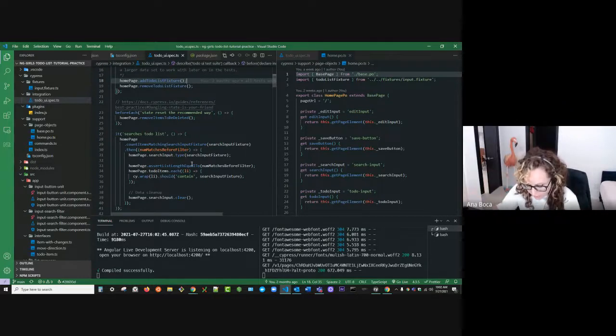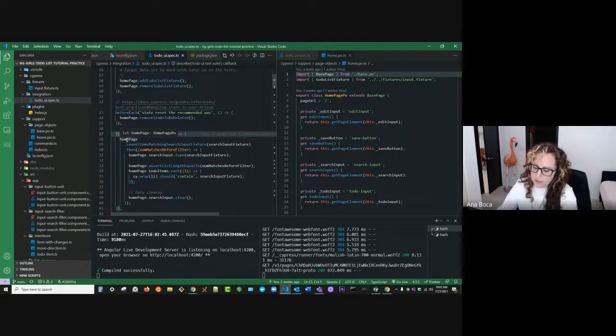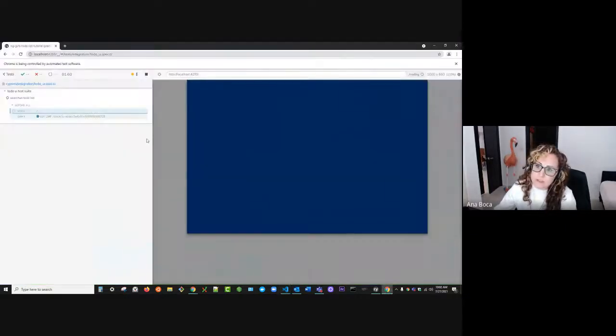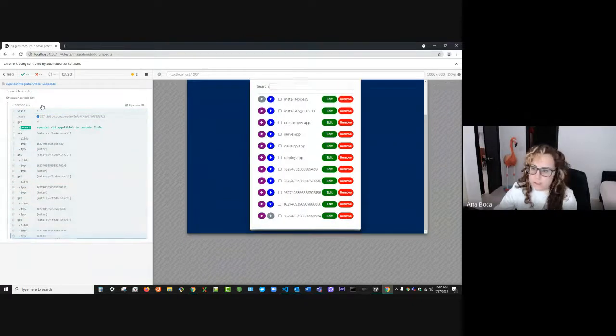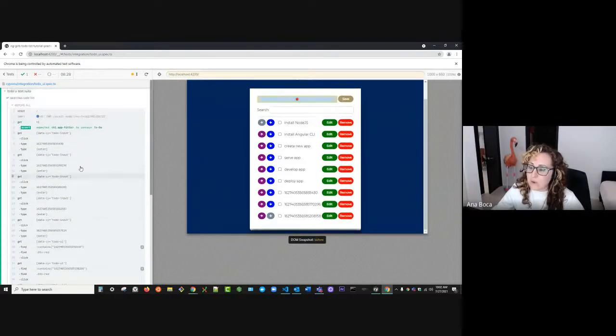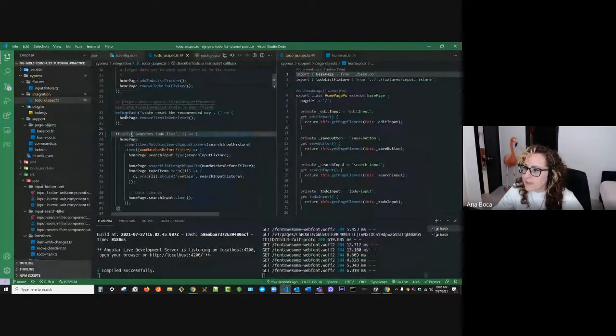So you can add dot only to the it statement if you want to run and work with only one test, which is excellent when you're developing your tests in isolation so that you can make sure that they're independent from one another. So let's do that now just so that you can see what this looks like. I'm going to add dot only to my first test and pull up the Cypress test runner, and you can see now it's only running that one test. So that's quite helpful when you're working on your tests. Another helpful addition that you can add is the .skip method as well. So you have some options there, which makes it really nice to just test out one test independently. Let me remove that now.